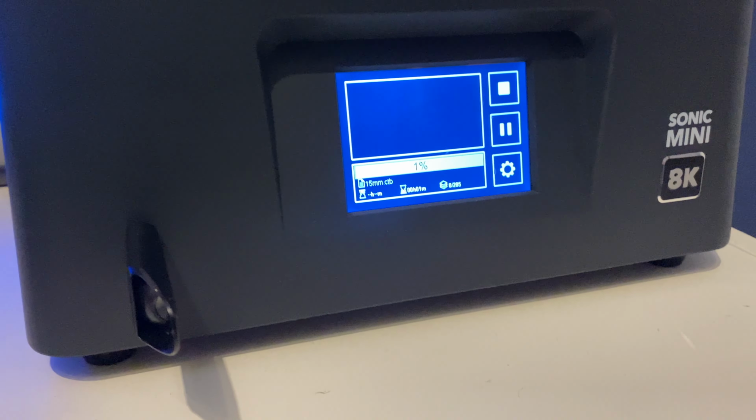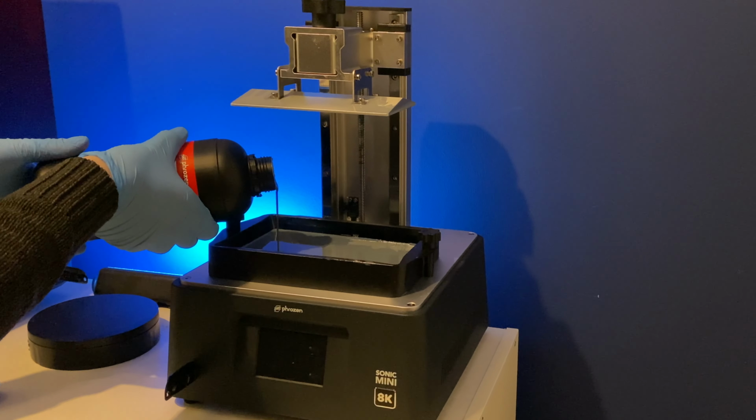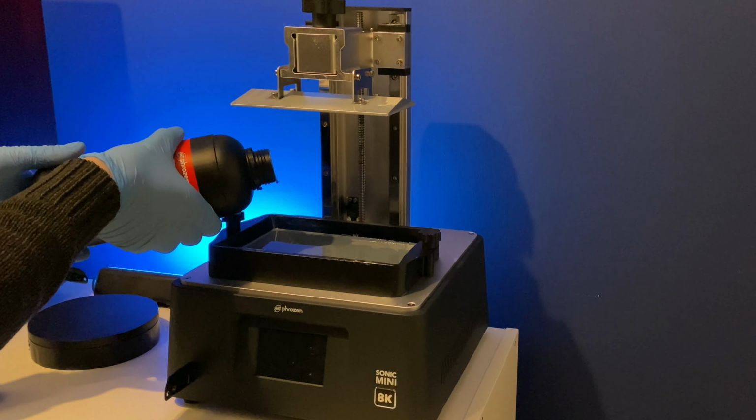So for this video, I'll be using the Frozen Sonic 8K Mini, which is currently behind me. And this gives a really nice amount of detail and a decent sized build plate as well.